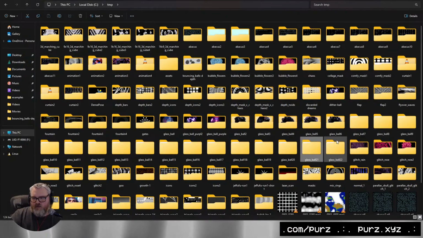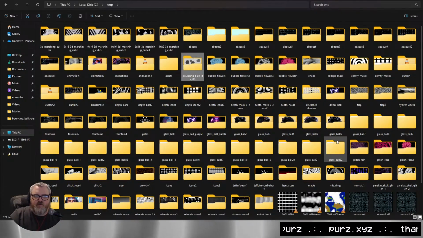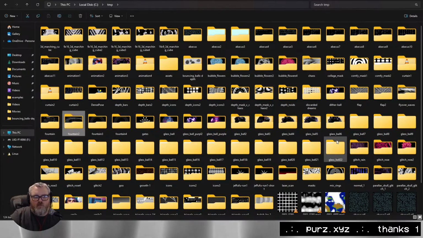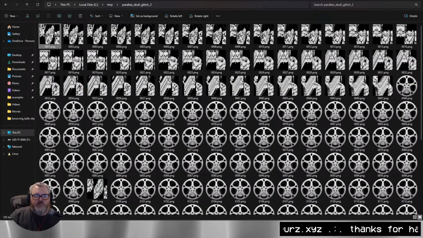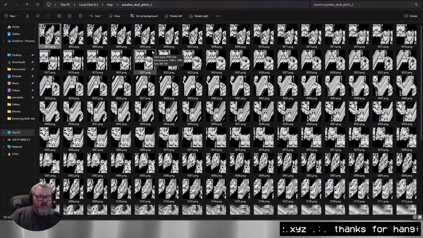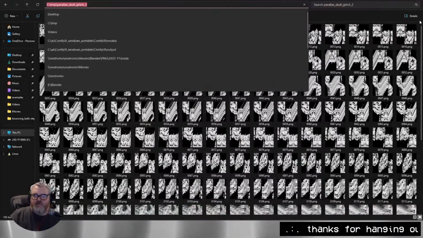What else do I have? Trying to think of good depthy stuff. It's not too chaotic, so you can actually see what's happening. These are kind of cool. I actually was curious what happens with this. I made this glitchy thing last week. Yeah, we're running this. I'm dying to know what this does.